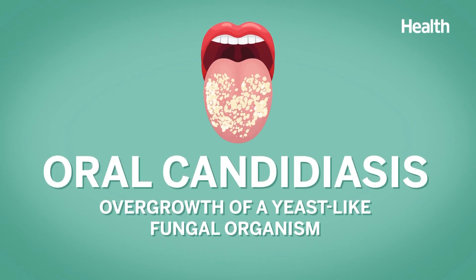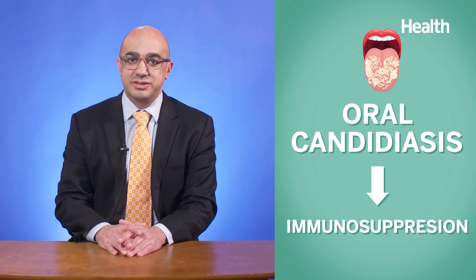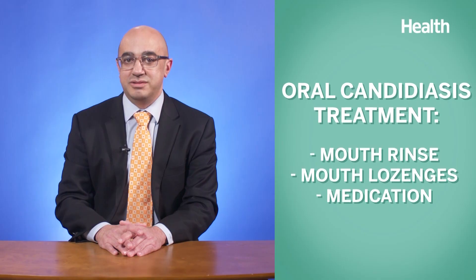There's another condition called oral candidiasis, which is an overgrowth of a type of yeast in your mouth. Usually it's an imbalance between the microbiome — any combination of 400 different bacteria and yeast within your oral cavity. It can be a sign of immunosuppression. Most oral candidiasis is treated with antifungal therapy, which can be taken as a mouth rinse, mouth lozenge, or occasionally a pill. Typically, you'd see resolution in one to two weeks.